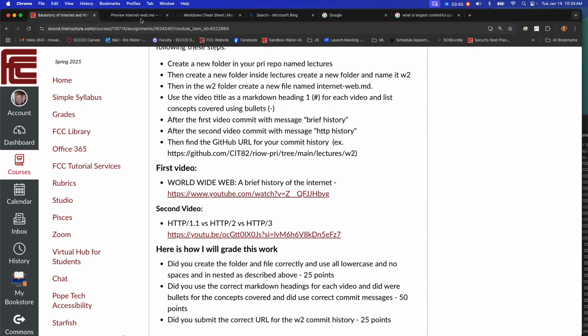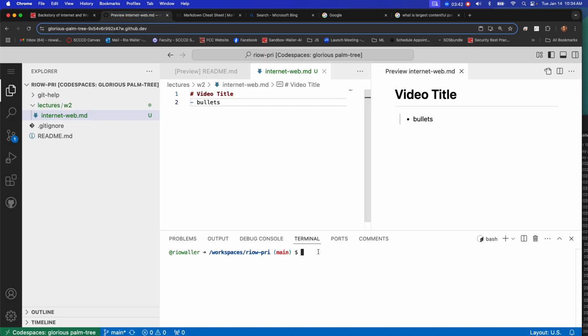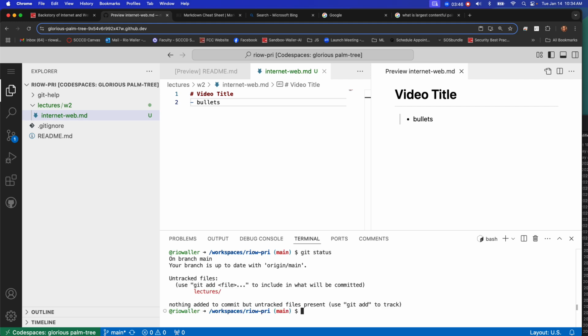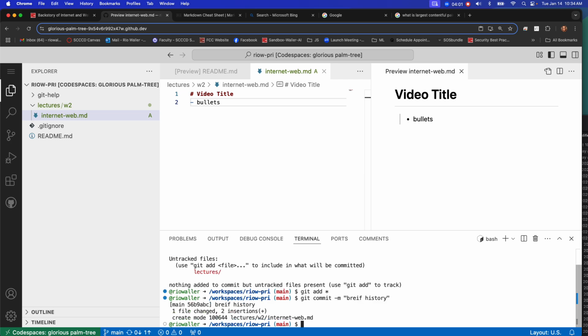Now I haven't done the notes, but I'm going to simulate what you would do. In this case, I'm going to do git status. Yep, I have lectures, so I do git add star, git commit -m. Okay, I believe it is brief history is what I said on that one. So I'm committing with that message.